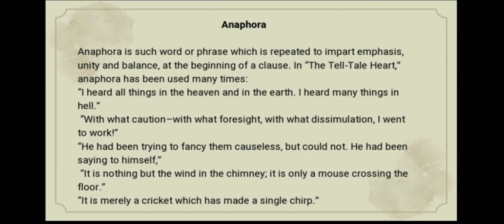Let's have the second line. "With what caution, with what foresight, with what dissimulation I went to work." Let's read the third line next. "He had been trying to fancy them causeless, but could not," he had been saying to himself. For the fourth one, "It is nothing but the wind in the chimney. It is only a mouse crossing the floor." And the last one, "It is merely a cricket which has made a single chirp."